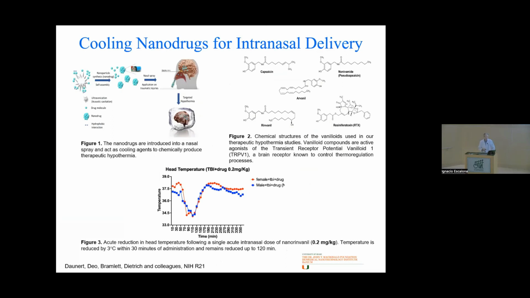We will see. So what's the next step for hypothermia? With nanotechnology and things of this nature, we're developing a series of nanodrugs that target receptors in the brain. In rats, we can now give these intranasally, and you have a nice drop in temperature. We're trying to do dose response now to see what level we want it to go to and how continuous the hypothermia is. The vision is that on the way to the hospital, you could induce a hypothermic period, and then when you get to the hospital, the treating clinician can decide whether or not he or she wants to maintain the cooling profile.